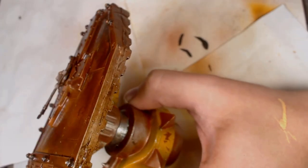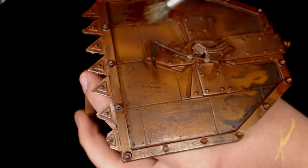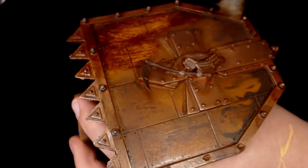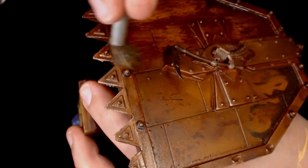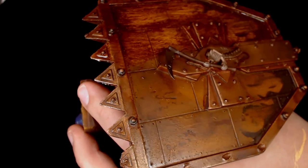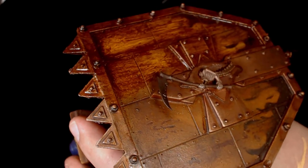This is streak and grime, and normally it's applied by hand, but this was on a Titan, so I thinned it down a little bit. The airbrush still struggled, but I covered the entire thing in streak and grime. Once it dries, which takes ages, you get some white spirit or terps or ice grade thinner, that sort of thing. A stubby brush, this is a nice scratchy one, which I use for a lot of my streak and grime effects, and a bit of tissue, and I'm just starting to soften up the streak and grime and rub some away. What this does is get you a really uneven, streaked, nasty, dirty colour.